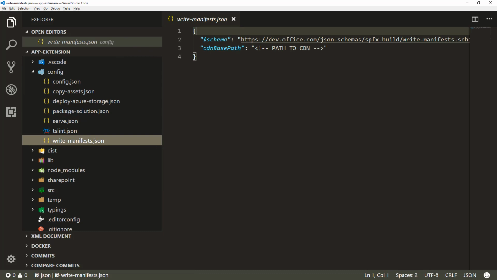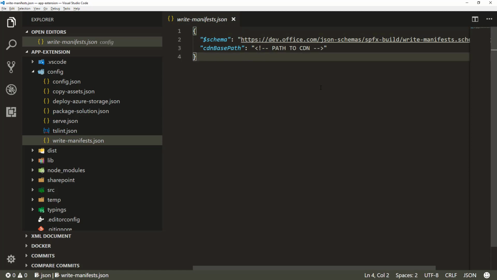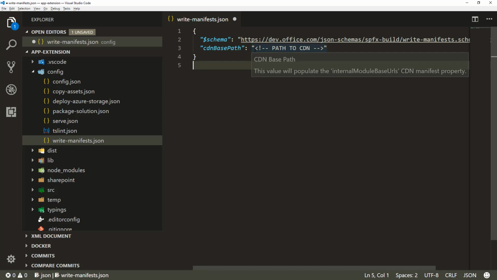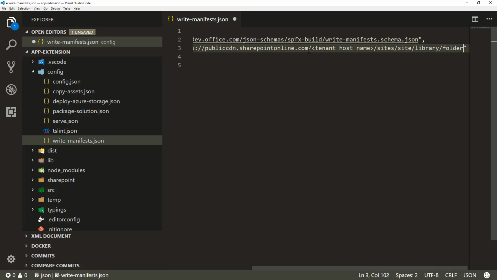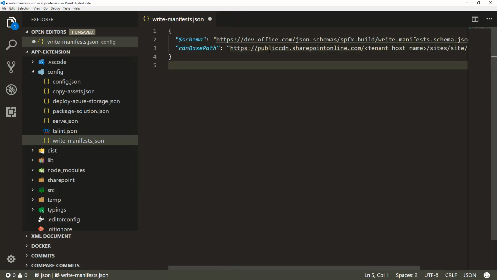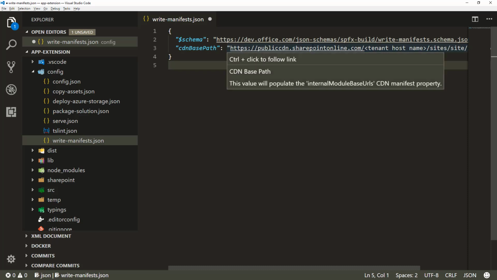The new URL will be based on a slightly different structure, and you can copy the basic structure from the written tutorial version and also from the CDN documentation. Because we're using the public CDN, the prefix will be publiccdn.sharepointonline.com.